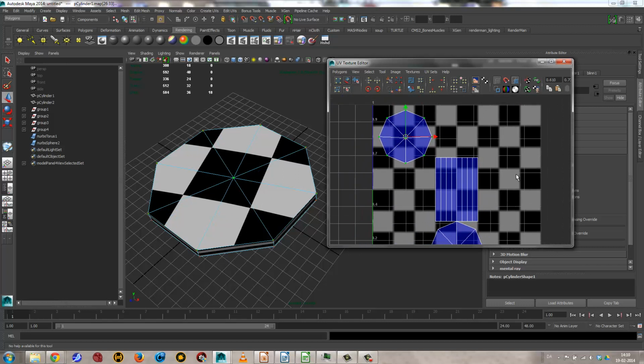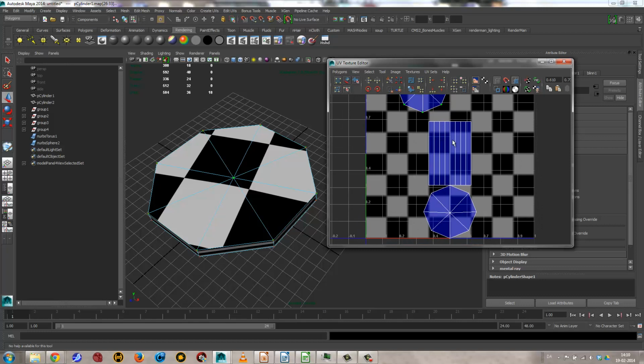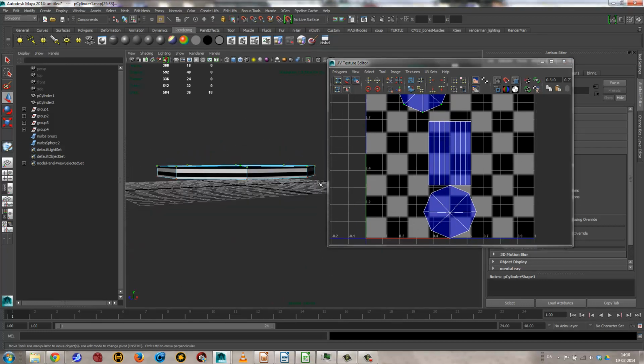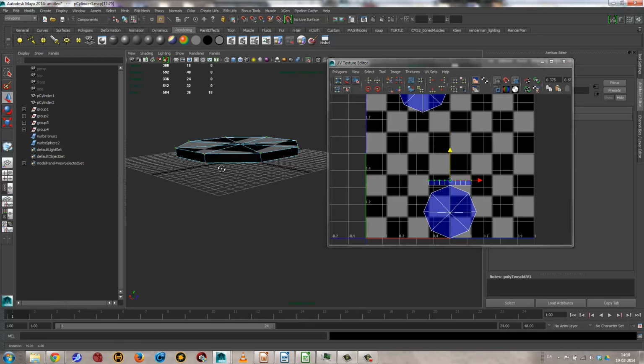Generally what you want to do when you're doing UV mapping like this is to have a layout that makes sense according to the size of the object. The top and the bottom is sort of okay, but the side here is totally out of whack, because this is very long thin lines, and here they are really tall thingies. So what I could do is grab these UVs and drag them closer together like so. You can see some of them will be black and some of them will be white.